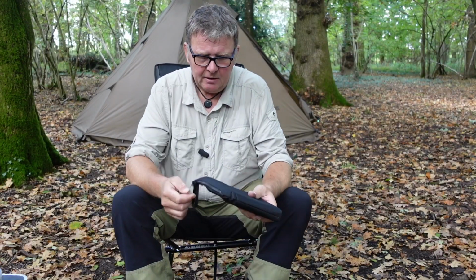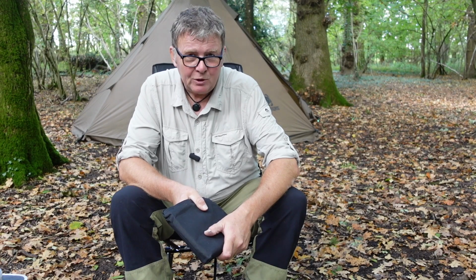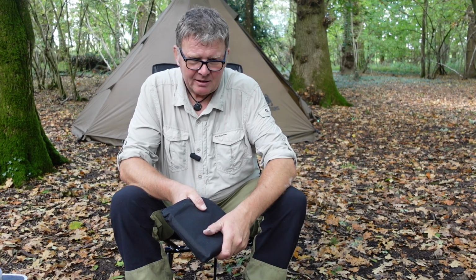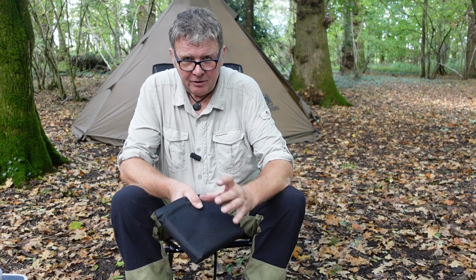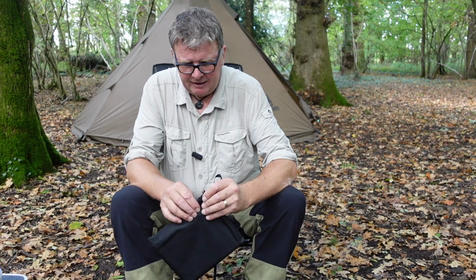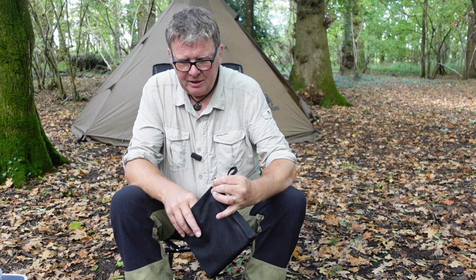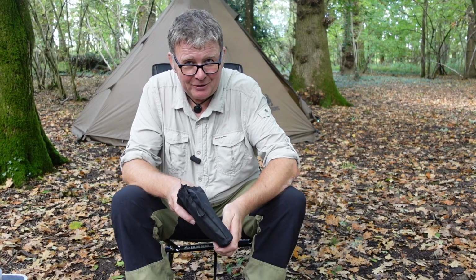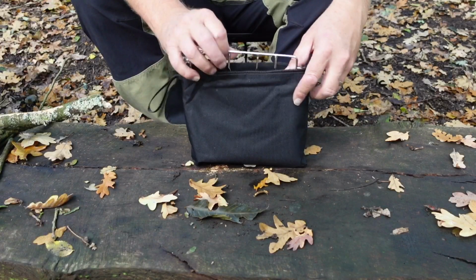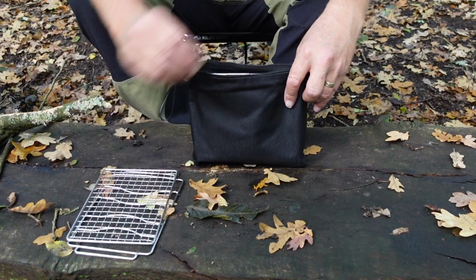Now, in the last video, I introduced you to the smallest twig stove ever. And because it was so small, I thought I needed something a little bigger. And so I went shopping. And I found this thing on Amazon, which I'm really rather surprised at for the price. Okay, so this is the one that I got to use when I need something a little bigger.